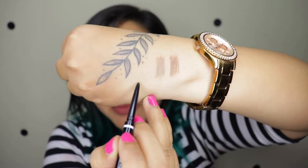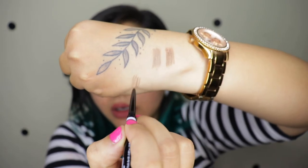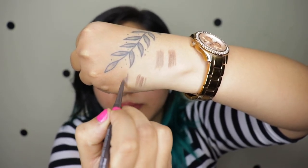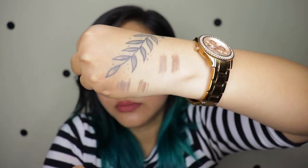Formula-wise, I feel that the NYX one is more pigmented — though that could be because of the shade and not the formula itself. Both are waxy and creamy and easy to blend at the same time. I only wish the Nika one comes with more shades — this is a very neutral brown; I hope they come out with a darker brown or a warm brown. Also, this is like my fourth NYX product purchase — I mean it's almost over right now.